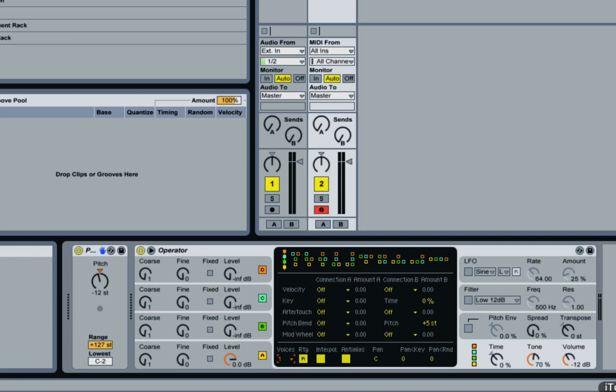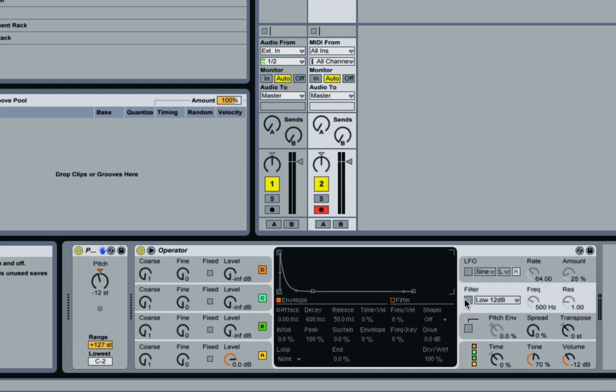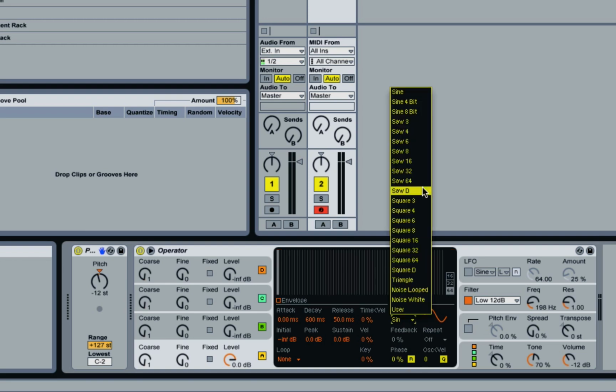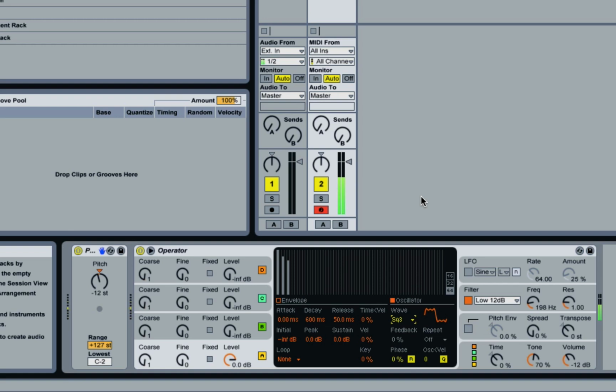Now, a couple other things you can do too is you can go to your filter, and you'll want to filter out some of the higher frequencies by putting on a low pass. So I'll bring this down to about 200, and that's probably a little bit high for sub bass. This just rolls off all the higher frequencies. Typically too, sine waves, they sound really good on big speakers, but if you're working with a smaller system, you'll want something a little bit more rugged, like a square wave possibly. It just puts a little bit higher frequencies in there, if you can hear that.